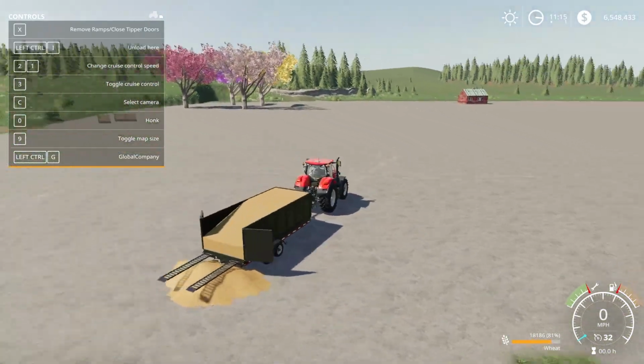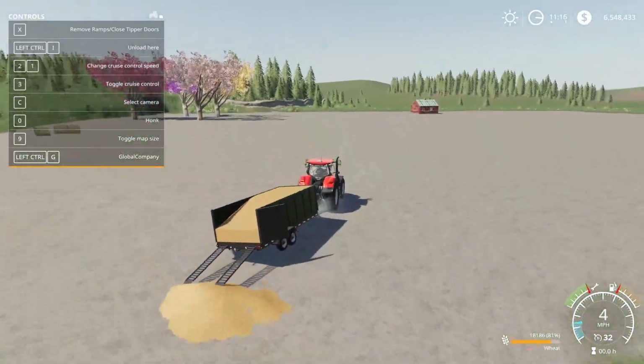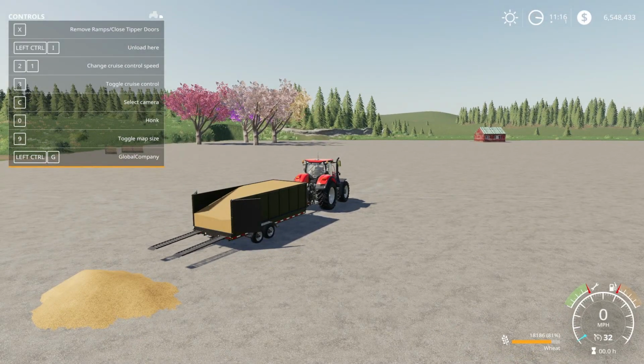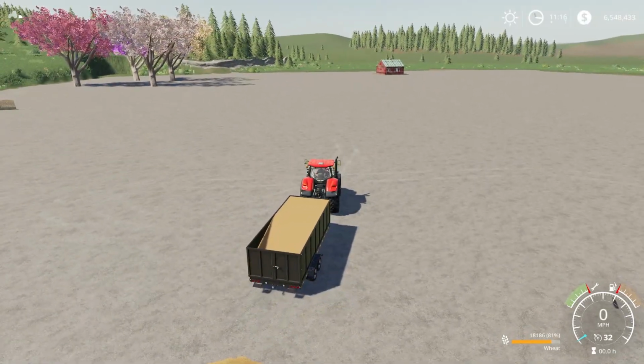X to add, remove ramps, close tipper doors, so you can put ramps out. Let's get that off of the, there we go. So you can fold that out and in, which is pretty cool. I like that. So yeah, those are pretty nifty. I like that. It's kind of a nice feature for it there. But otherwise, there you go. That is the small flatbed trailer with tipper logging options.